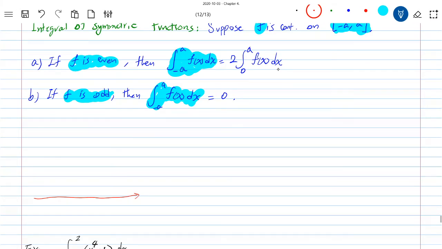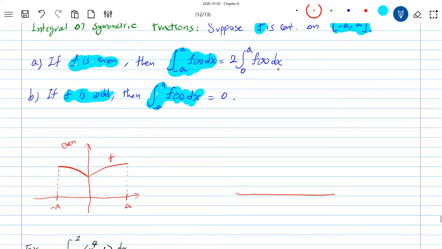So even function, let's say we had this function f from 0 to a. An even function is symmetric about the y-axis. So you should get exactly the same thing on the other side. So this would be a continuation of f to negative a. Exact same. This was if you have an even function.